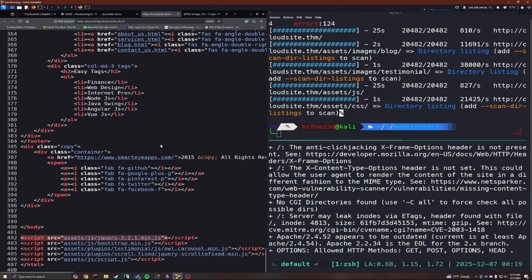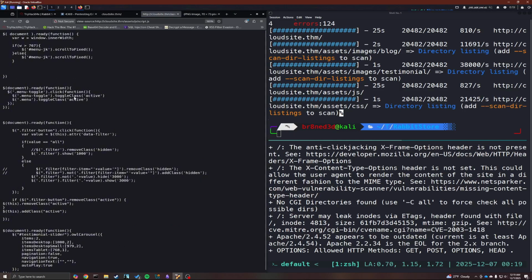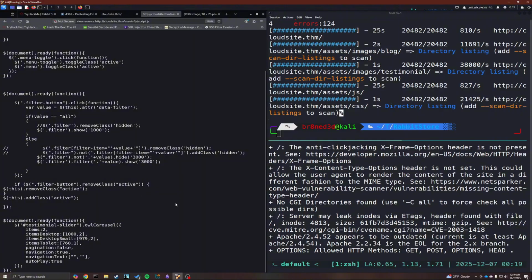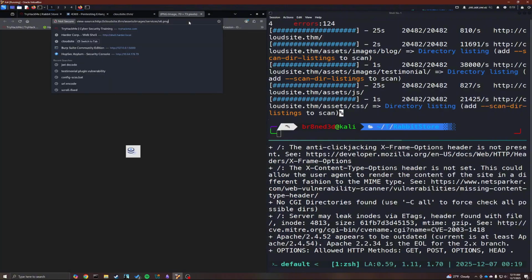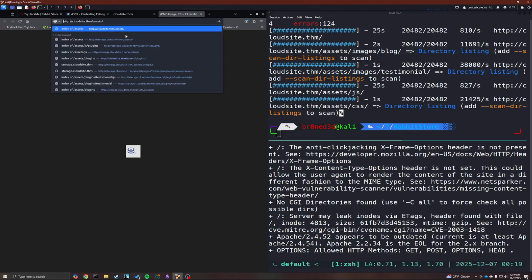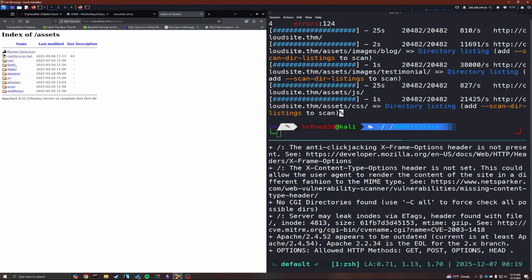Smart Eye apps. Script.javascript, anything that looks cool here. Ready function for our, if W is greater than 767, scroll to fixed. Okay, just a bunch of nonsense. Let's go to assets. I don't know if we can get the assets, but okay, we can. SCSS.